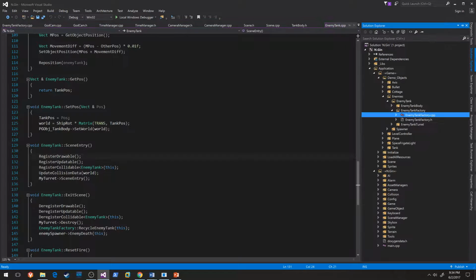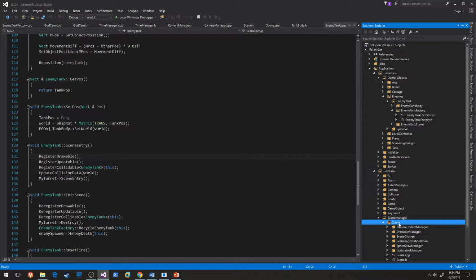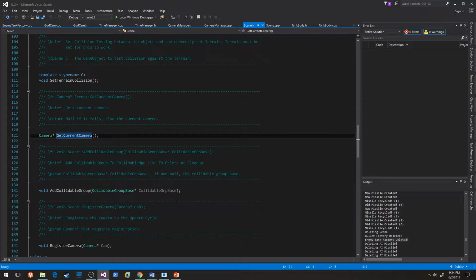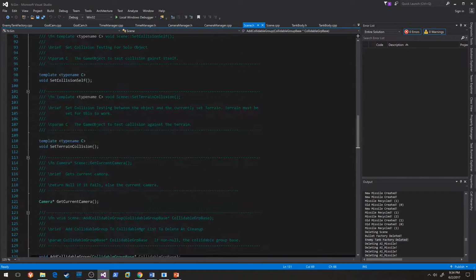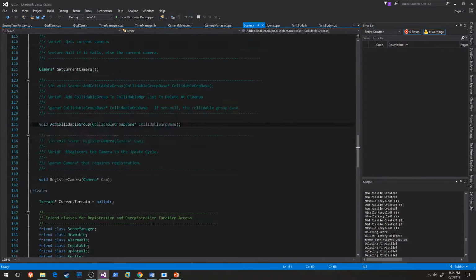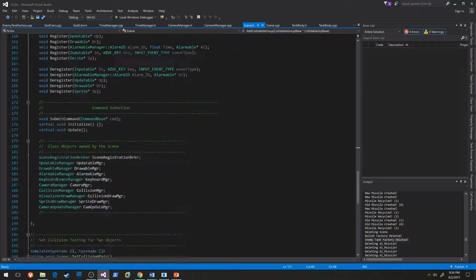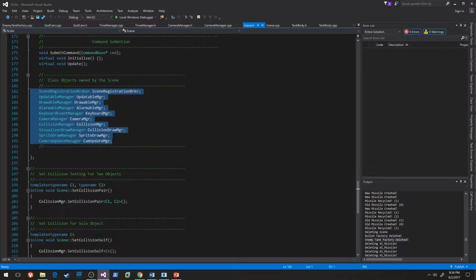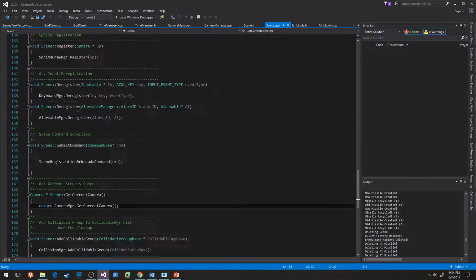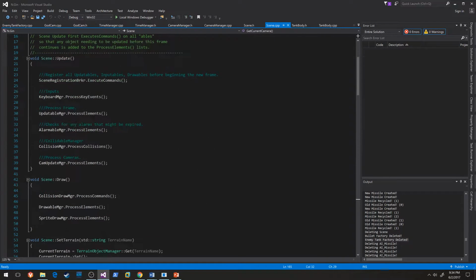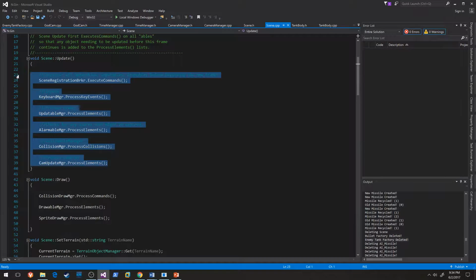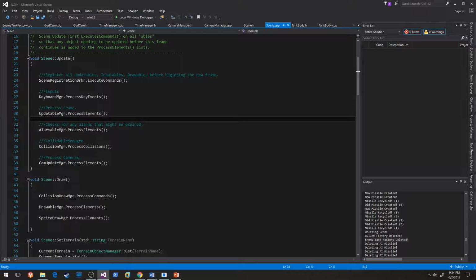As for the scene manager, in my scene class, I have it all up here. It basically doesn't do much except, like, it's got a little octopus that reaches out to all the different things it needs to reach out to. It's got a hold on these different objects, and you can see in here that it just cycles through all the different managers that it's supposed to during each frame, and each manager handles what it's supposed to. The scene doesn't do very much. It just makes sure that it calls each object in order.